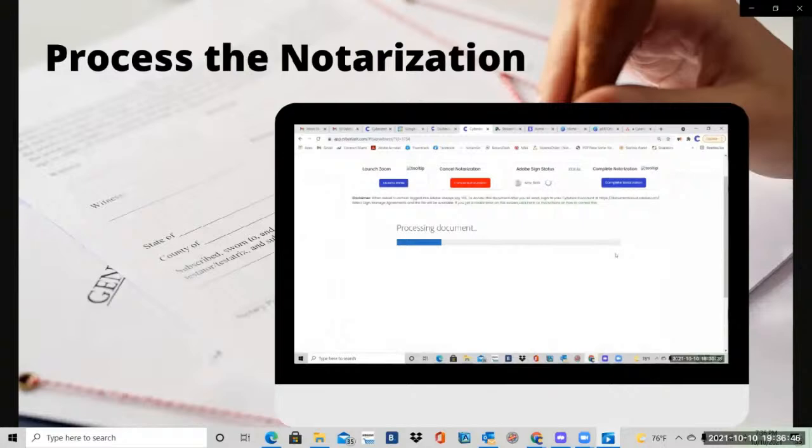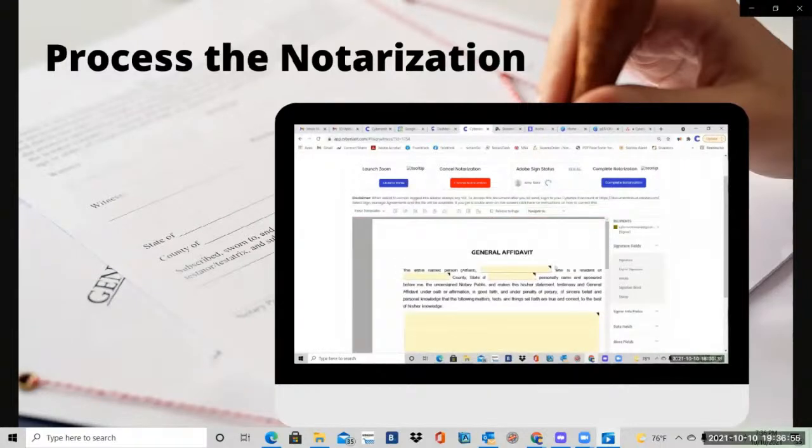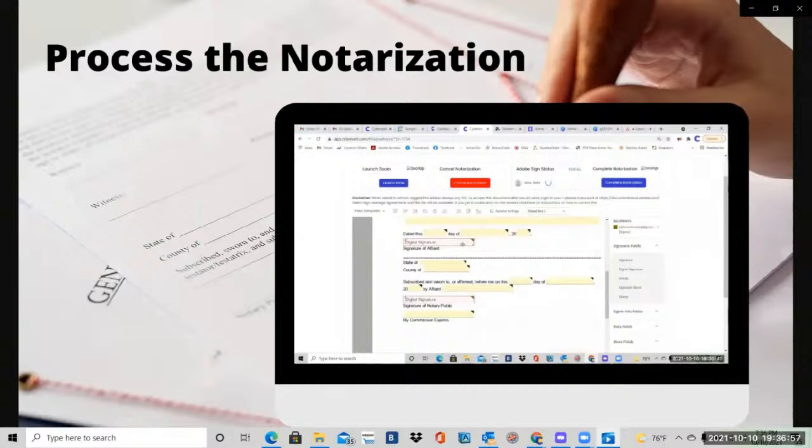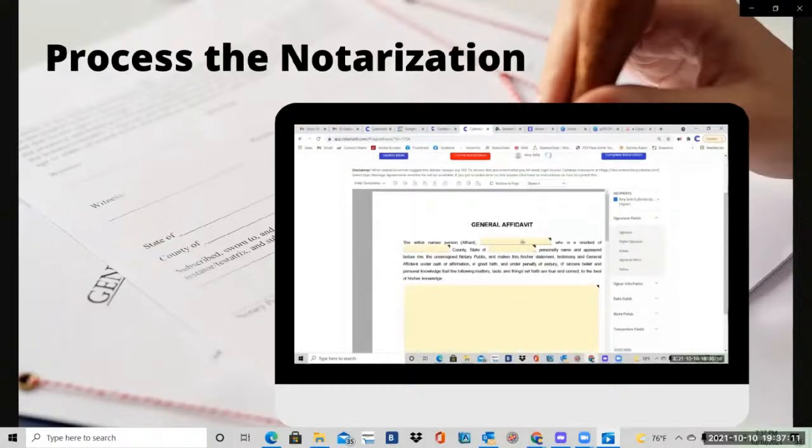Adobe will now process and pre-tag the documents, which is a wonderful feature if I do say so myself. This means I only need to correct any errors and update any missed tags. So I'm going to correct the signature tags for signer 1 and signer 2. I will go through and apply the notary stamp, adjust any customization, such as I'm going to drag and drop his name up here so that the name will automatically load when they type it.